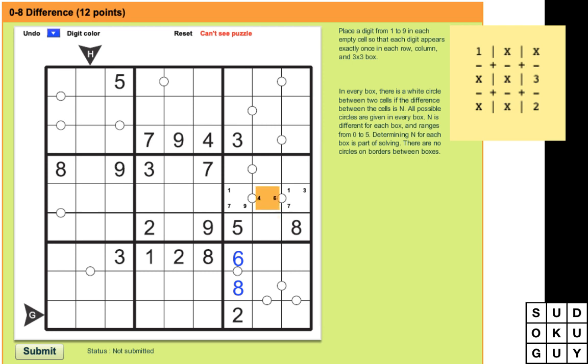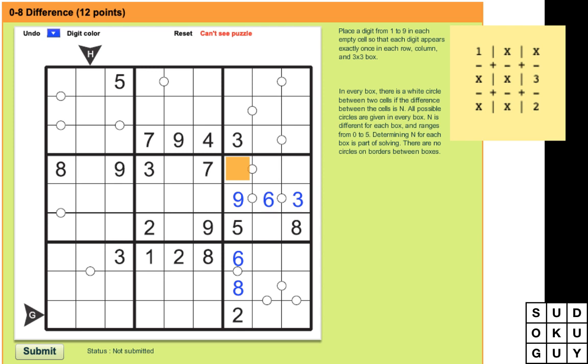Aha, but if this was 1, 4, 7, sorry, let me, if this is 1, 4, 7, in either order, doesn't matter, what can go here? Can't be 1 and 4, can't be 2 and 5, can't be 3 and 6 because of this 3, can't be 4 and 7, can't be 5 and 8, can't be 6 and 9 because of that 9. So this can't be 1, 4, 7, this has to be 3, 6, 9. And it has to be in this order because of that 3 above the 9.